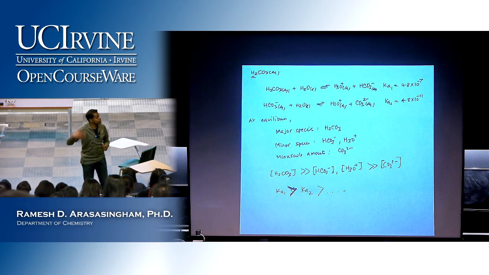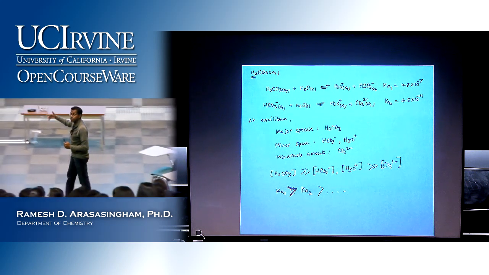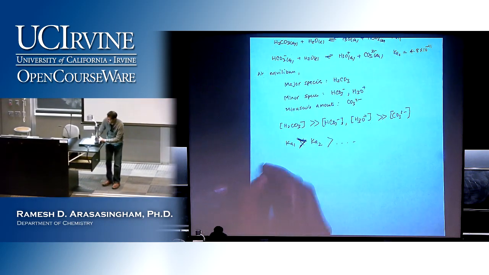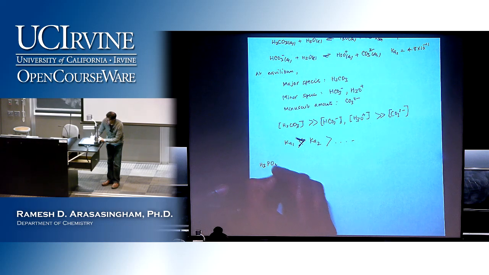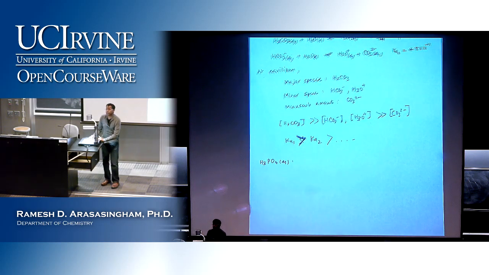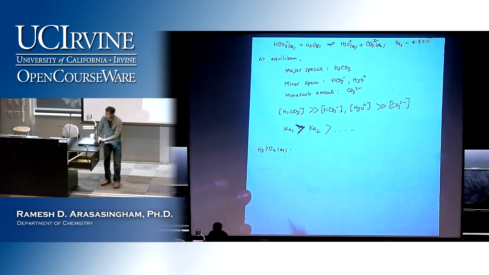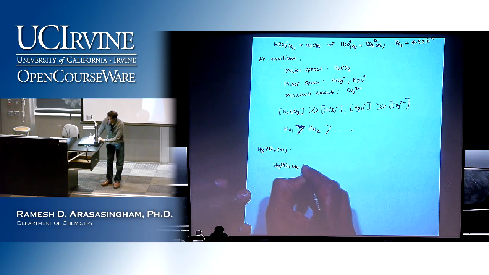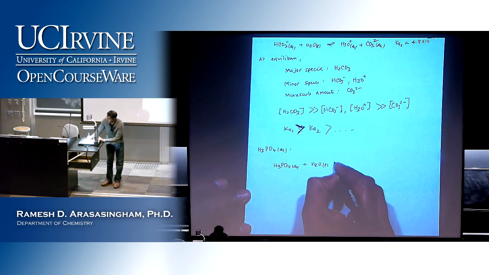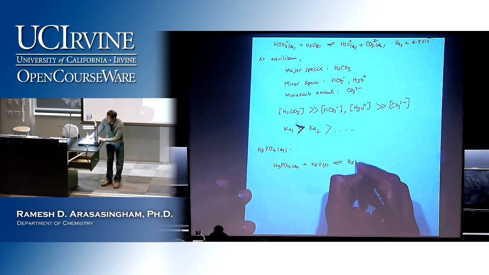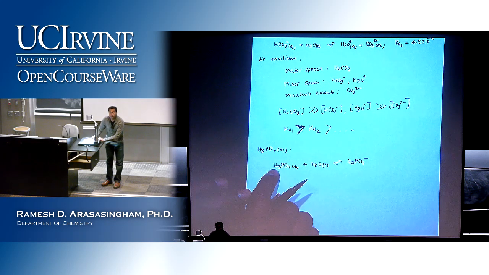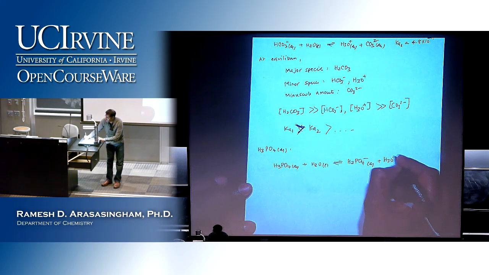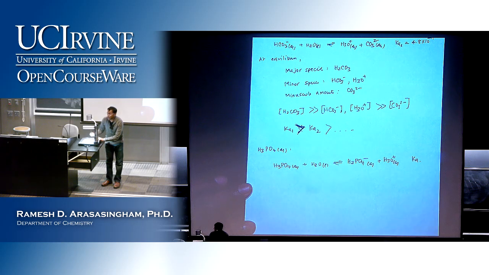And therefore, the Ka values sequentially get to be smaller and smaller. Okay? Now, if you take a triprotic acid, phosphoric acid is an example of a triprotic acid. And so if you take a triprotic acid, we start with H3PO4 aqueous plus water will give me H2PO4 minus. I took one proton off of this, and therefore it will be minus one charge, plus H3O plus aqueous. That will be Ka1.